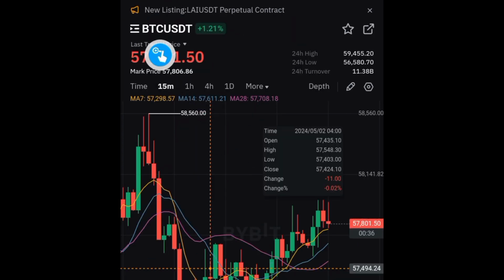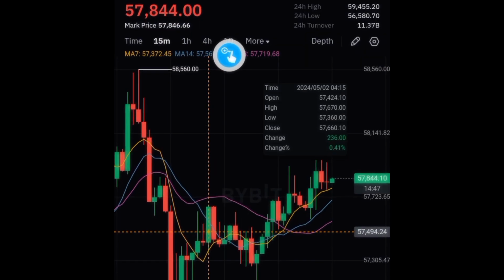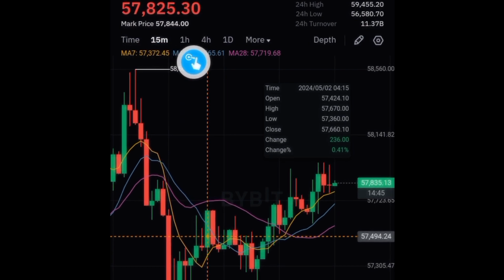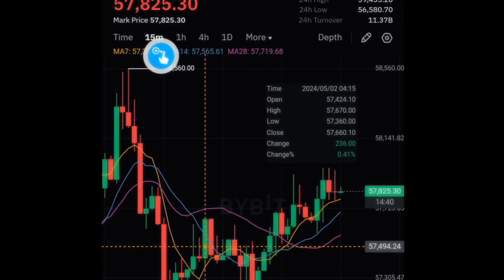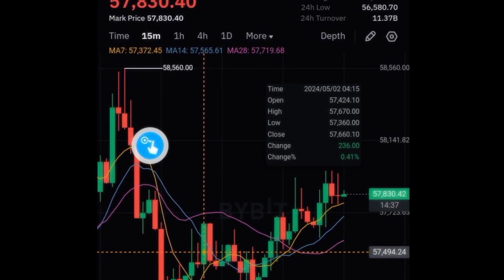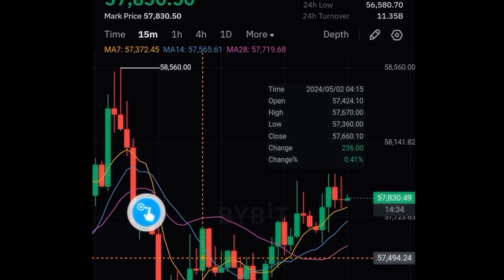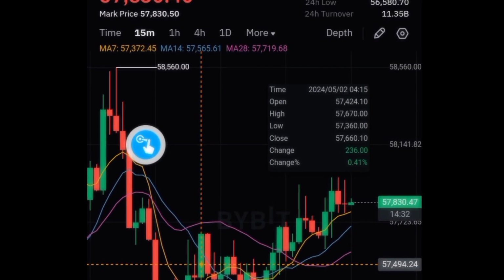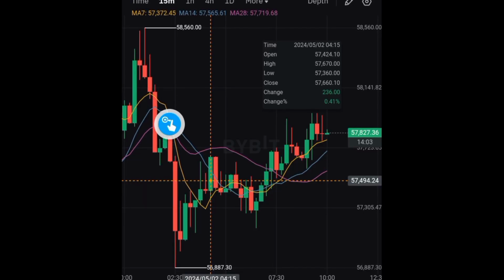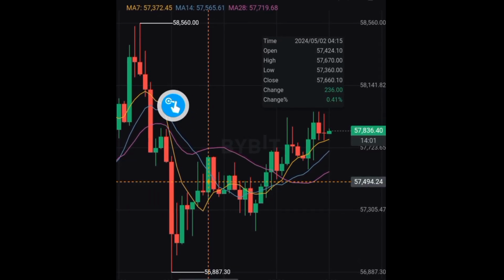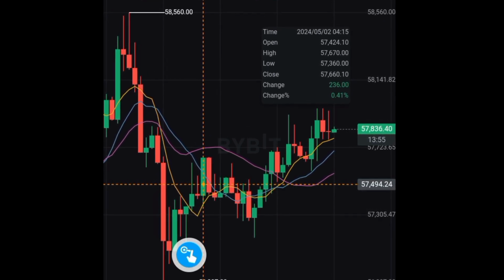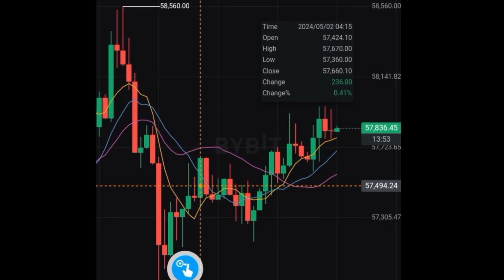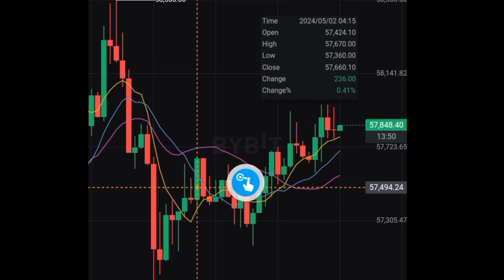This is the BTC USDT pair. This is what we're going to be trading here. This right here is what we call the time frame. You can see 15 minutes, 1 hour, 4 hours, 1 day. Now it is on the 15 minutes time frame. So this means that each candle here represents what has been happening in the past 15 minutes. If you see a red candle, it means that sellers have been selling. And if you see another red candle, it means they are also selling. But when you see a green candle, it means buyers are going into the market. So that's pretty much what this means.